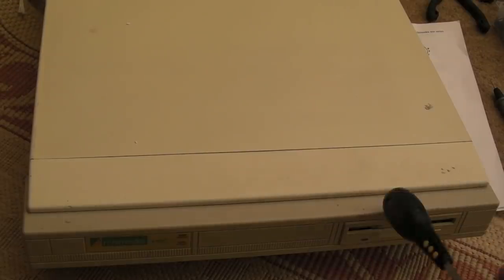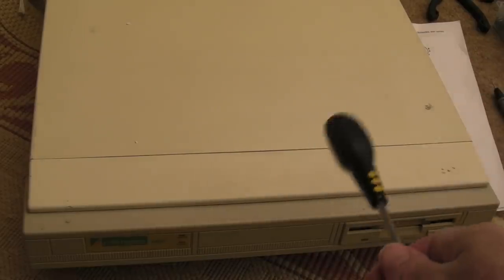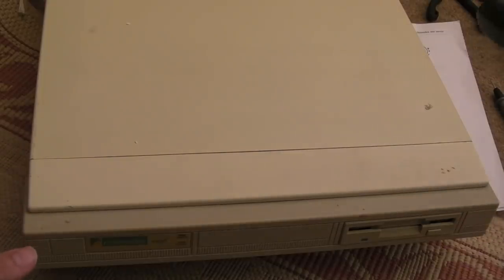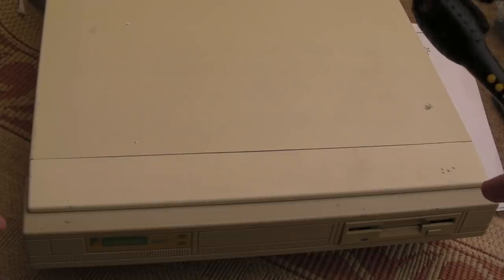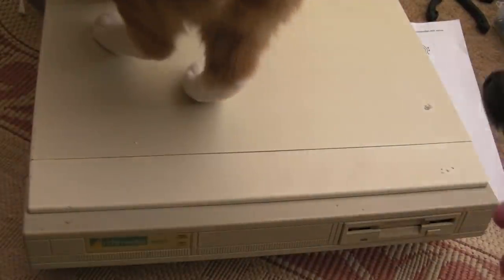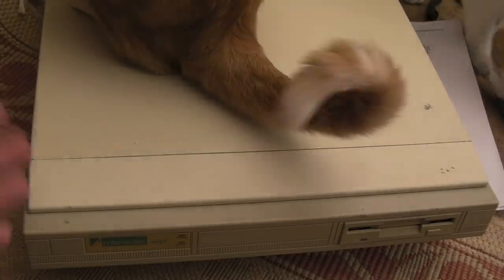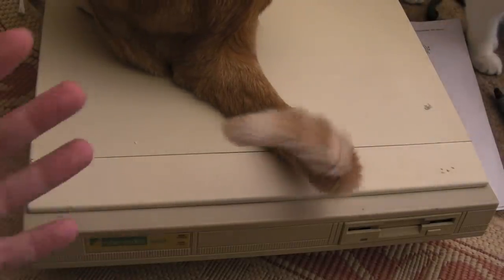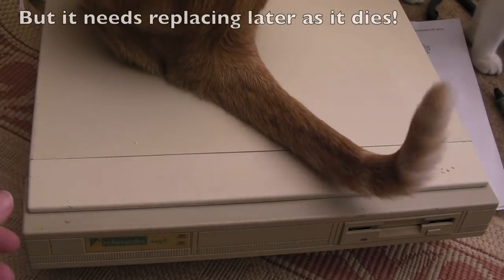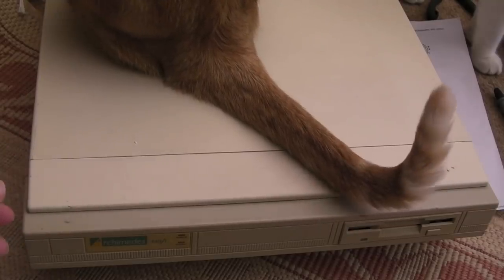The floppy drive was okay but I want to clean the heads. We need to deal with a battery for the CMOS — if you leave this off a few hours and switch it back on, you get weird things going on. You have to clear the CMOS by holding down the Delete key when you power it on. The hard disk wasn't working when it first arrived, but after being powered up for a good 20 minutes with a few power cycles — spinning up and down — it started working and has been reliable ever since, so I think it's okay but perhaps just needs a good cleaning.